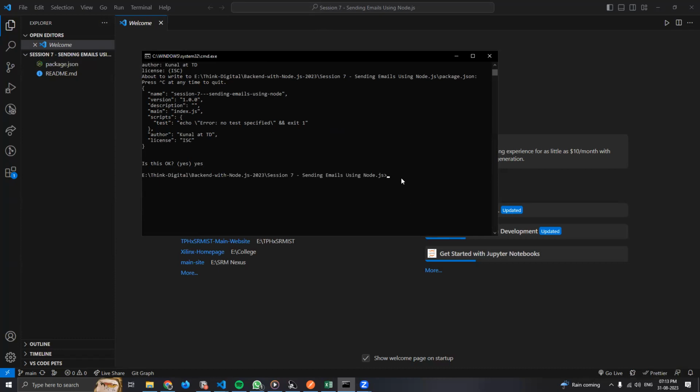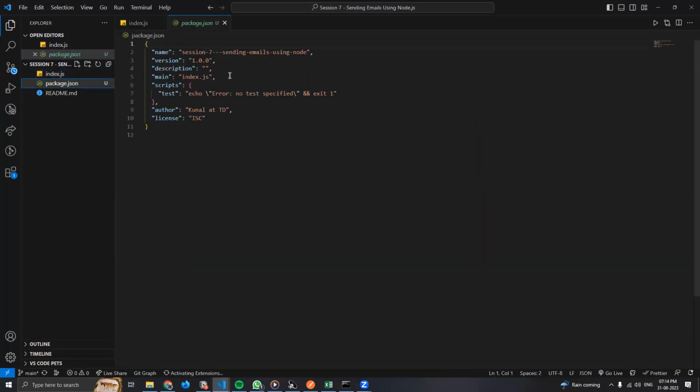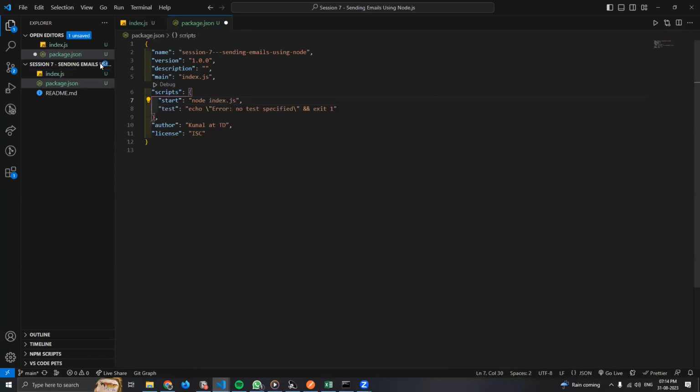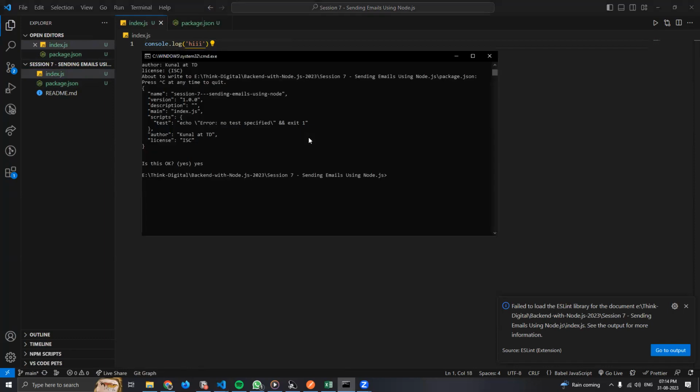Right. So after you initialize a Node.js project, then you can install the packages that you're looking for. Before we go there, let's just see if this works. I'll add the index.js. I'll come to my package.json and put a start script: start, node index.js. And just add a console.log. So this should basically console.log. Right. So npm start. Yep. Cool.